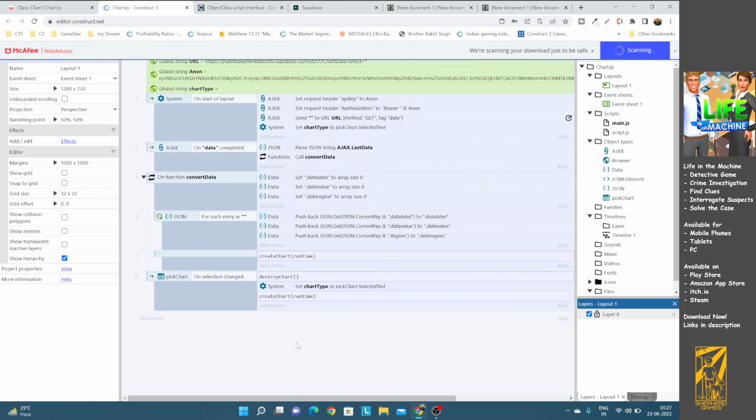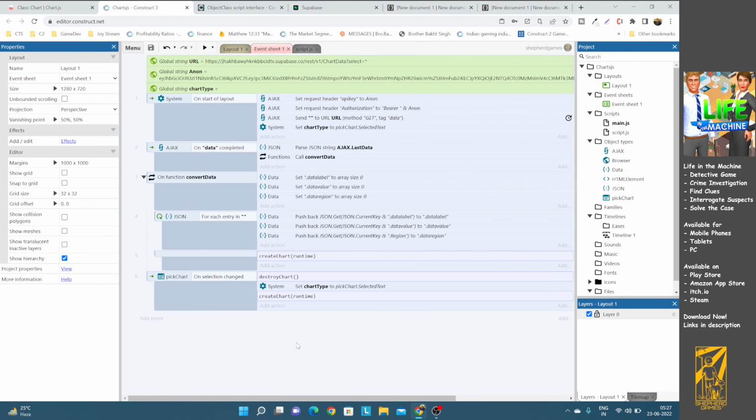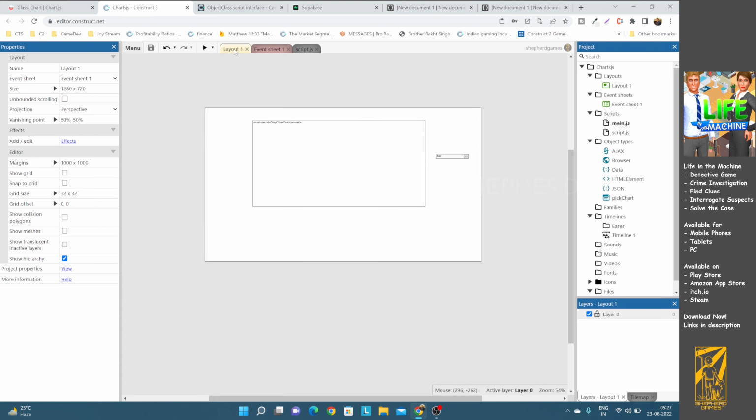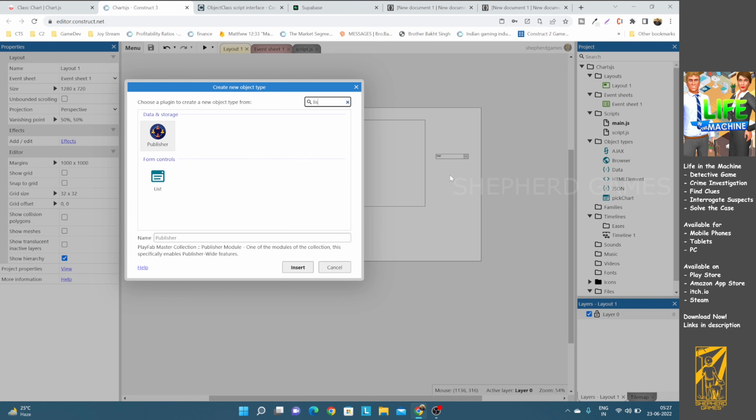Now you must have understood how easy it is to implement scripting. Now I want to filter data based on region, right?